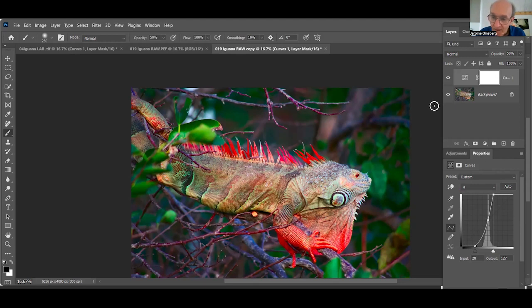Now, you could add a second layer. We can do multiple things.